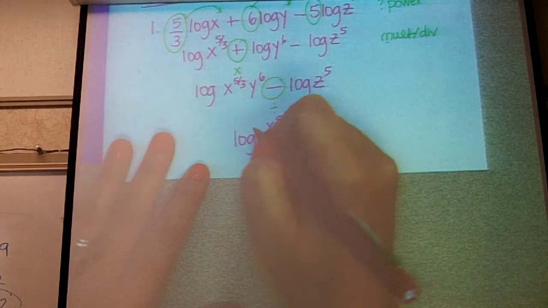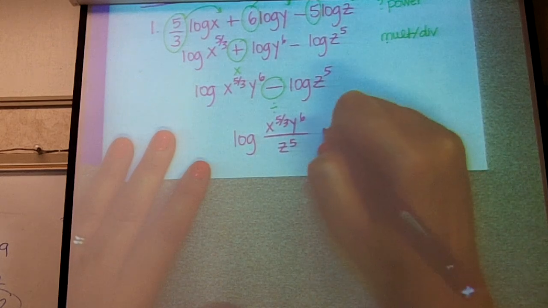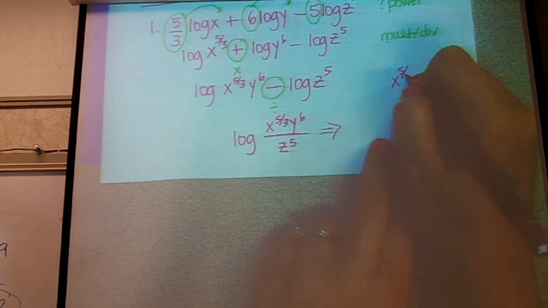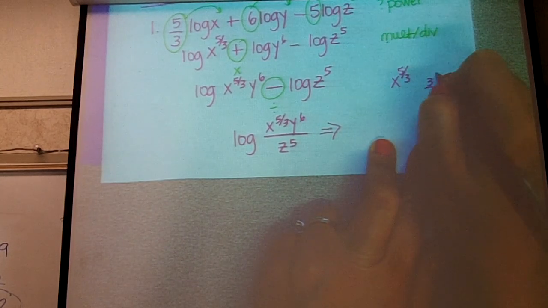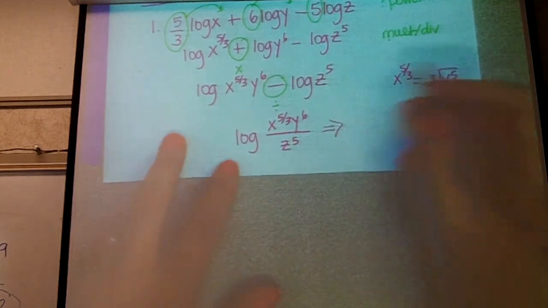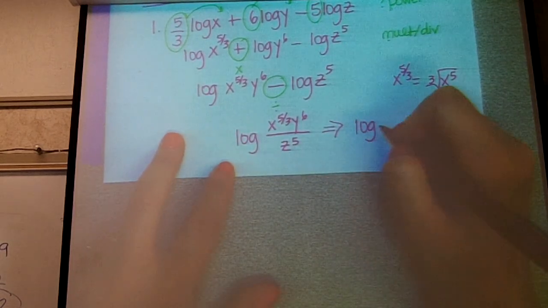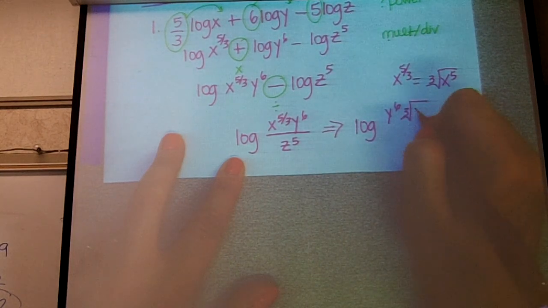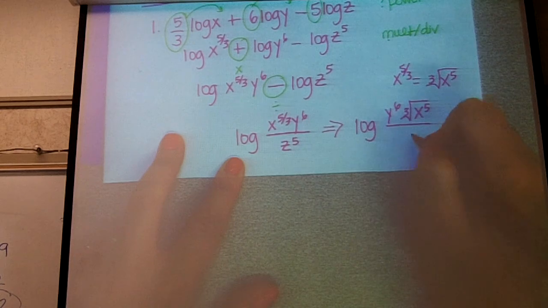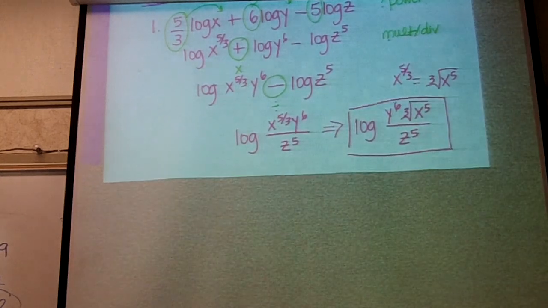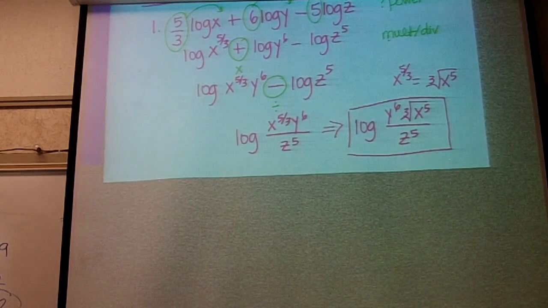And this is great. If you want to be a superstar, you could change x to the 5/3 to the cube root of x to the 5th. I mean, this is a pre-calc level class, right? So I think you guys can handle that. So let's try to be a little bit more advanced in that and use our fractional exponent know-how to really have a nice final answer. So that's the final answer for number 1.